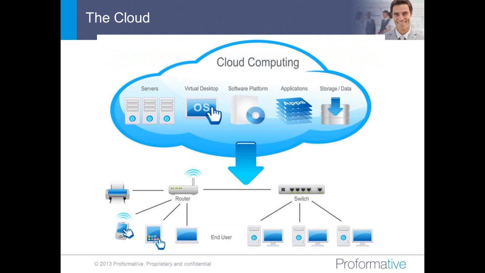So let's talk about what the cloud is. As you can very clearly see, the cloud is basically where everything you do today is stored behind the scenes. We do it up in the cloud. If it's your infrastructure, the hardware, the software, we do it all for you. So the only thing that you really have to do is, if you have access to the internet, sign in anywhere, anytime, based on your security rights to access that application. It's as simple as that. It's 24/7 shopping.